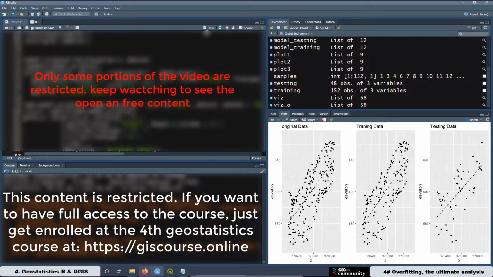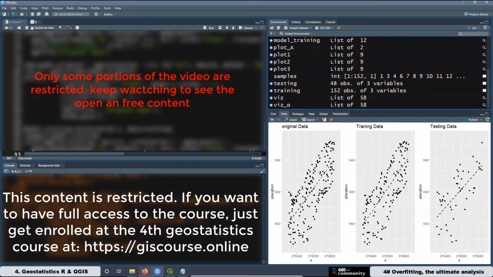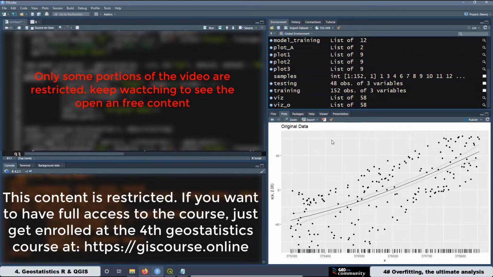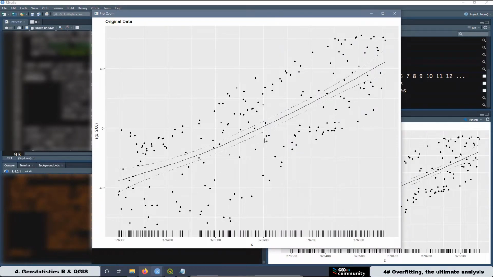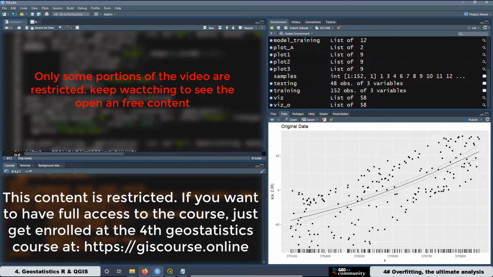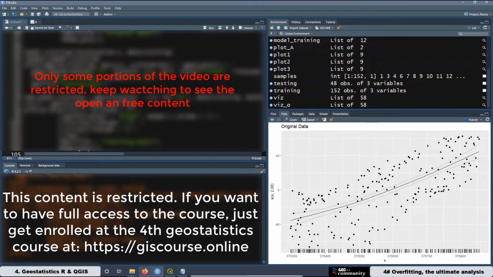Then let's go to create the object, and now we can plot the graph. Now I'm going to show you. This one is for the original data, for the 200 samples. Then when we fit the model on the 200 samples, what we are going to have is this model over here. Now we are going to do the same, but just using the training data, okay?